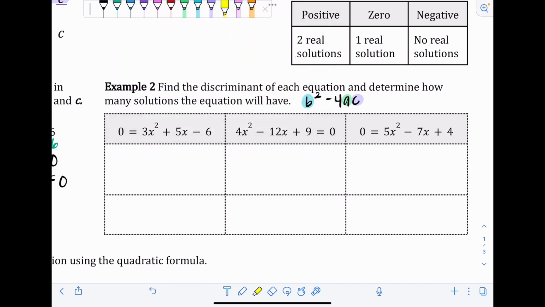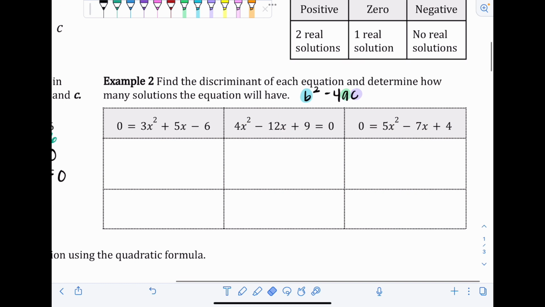So to double check if it's in standard form, everything should be on one side, so we have a 0 over here, so that's good. And then x squared should be first, x should be second, and then the constant should be third. I'm just going to go through and check each equation really quick. So 0 on one side of the equation, even though it's on the opposite side as the first problem, it's just by itself, so that's good. And then x squared is first, then x, then the constant, and then over here, x squared, x, and then the constant, with 0 on the other side. So they're all in standard form, so we don't need to do any reordering there.